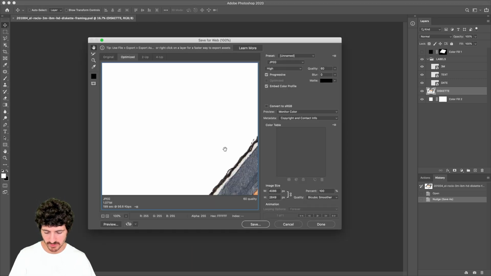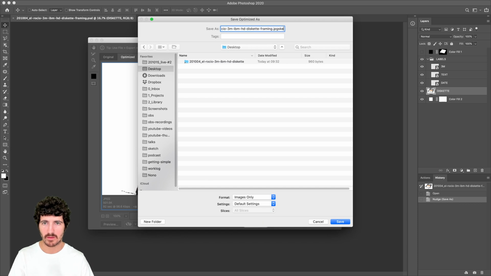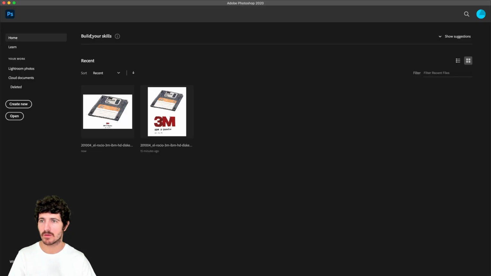I do Command Option Shift S to get this panel of save for web. Right. We save.